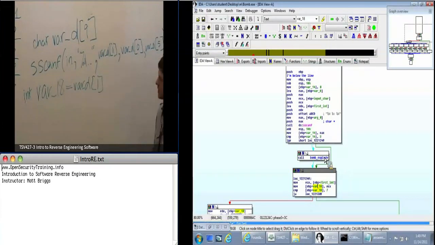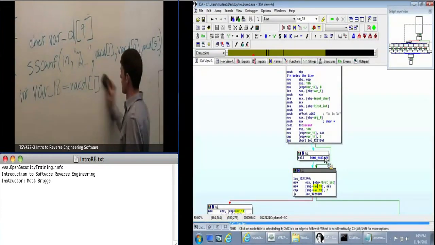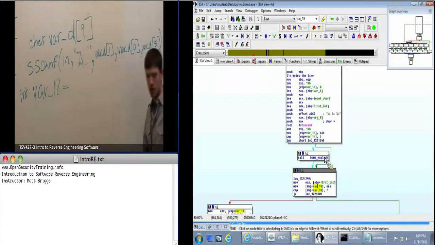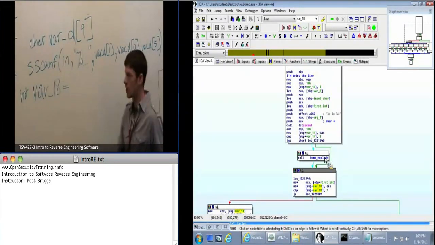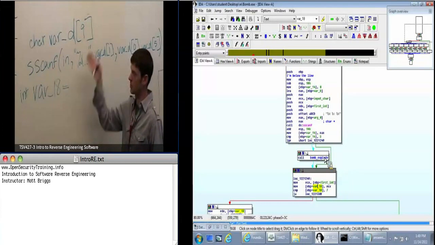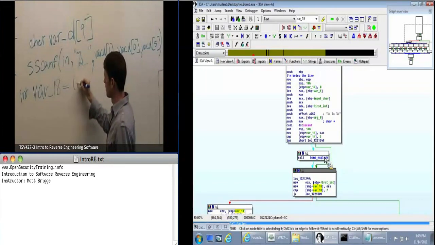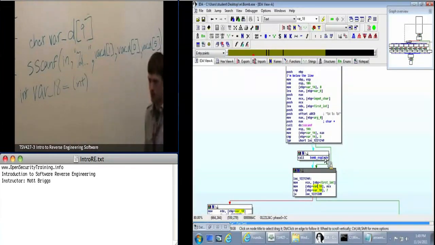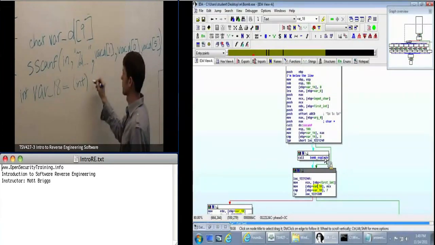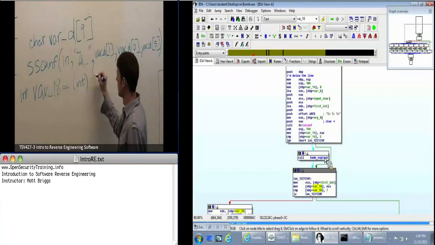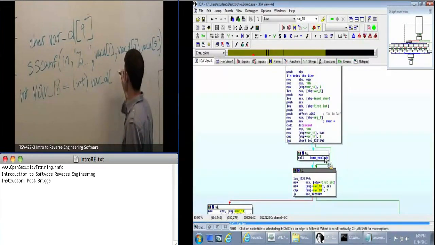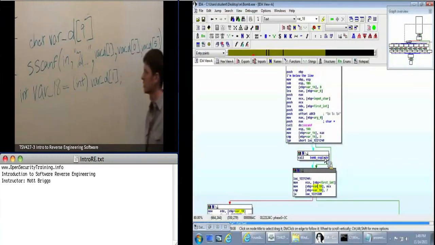So in a compiler, when you use something like a char array, and then you want to treat something as an int, if I want to store something from a char array into an int, the compiler's got to understand that, and it will complain if you don't do something like this. So that's actually what's happening.